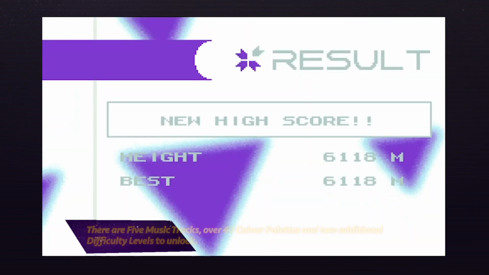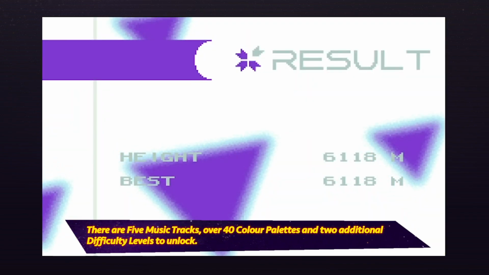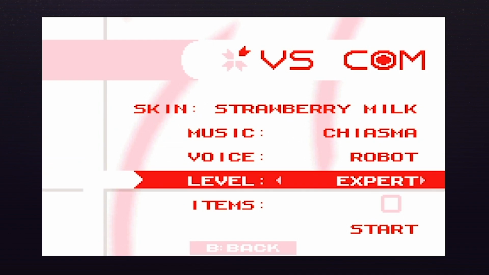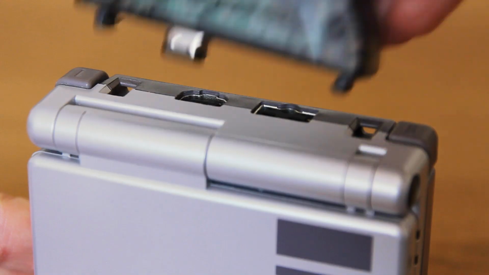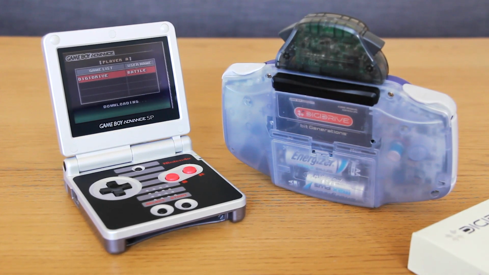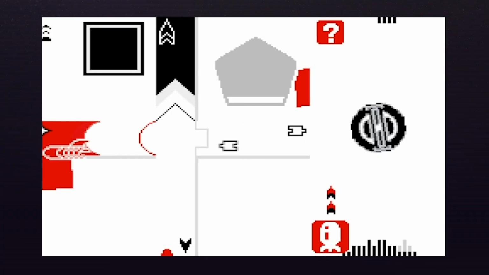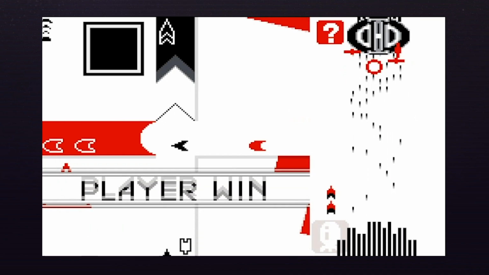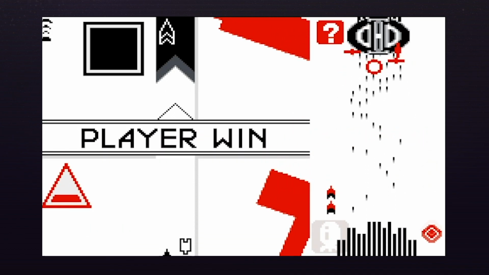Despite my disinterest, there's a lot to keep players rewarded, including unlockable colour palettes and more great music. Digidrive also features Versus mode against the CPU or a second player, which only requires a single cartridge. This mode places the core between 2 pistons. Collecting fuel faster than your opponent will send the core towards their piston. Destroying it will win you the round.